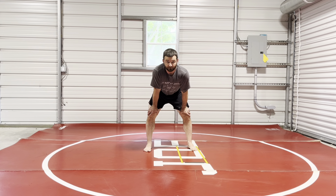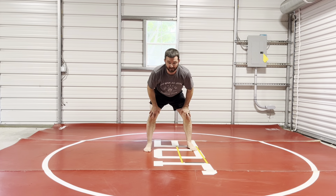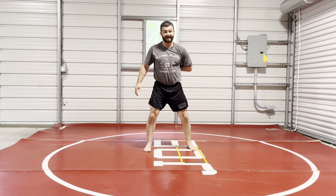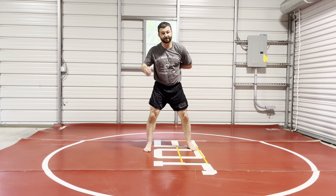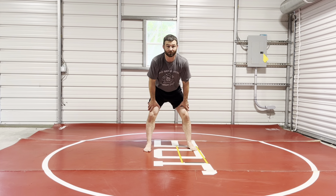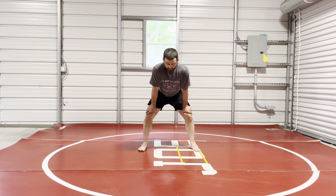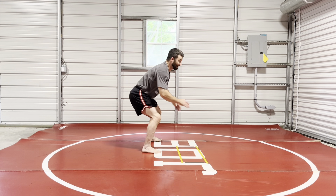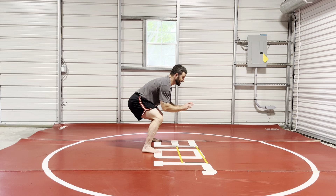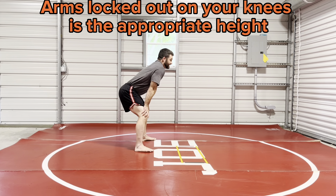What I learned from my collegiate wrestling coaches was you don't want to be so low that it's easy to just pull my weight down, and I don't want to be so tall that I just give it all up — which is something that happens in jiu-jitsu. The best wrestling stance is somewhere in between. If you watch any sport — football, baseball, whatever — you see this power position. To catch the ball, to come off the line, whatever.